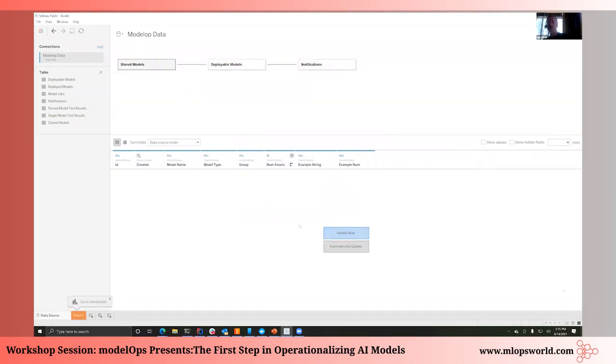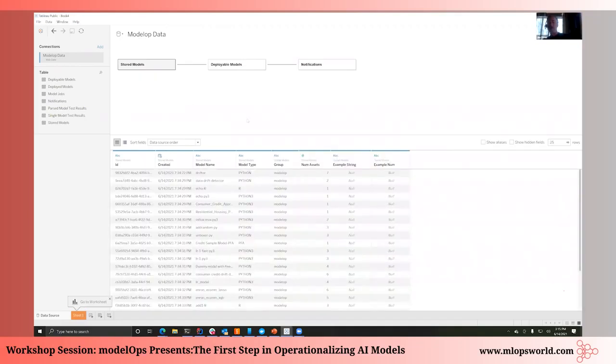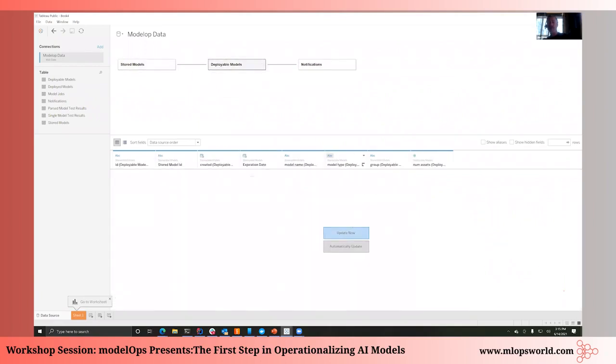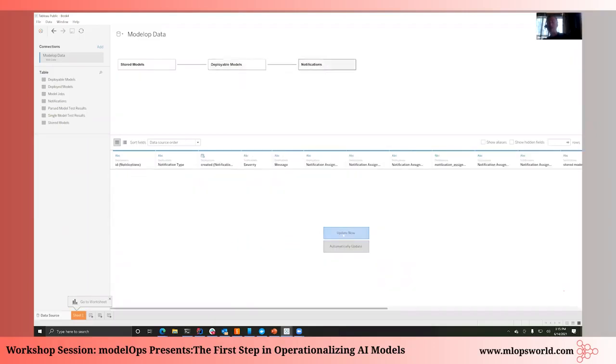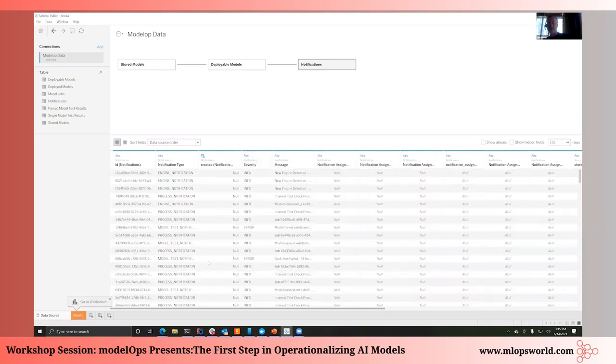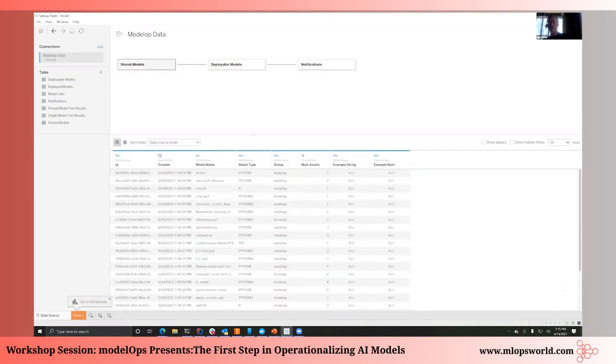It just directly communicates to the system. We can bring in all that metadata about the different models, what's there, and so on. The deployable models, we're going to drag that information in as well. So we can see things like our expiration dates, and we know what models are expiring, as well as those notifications. We can see what tests passed, what tests failed, how many error severities there are, and what has failed, so that we can build up the individual sheets. So you can see how easy and seamless it is to communicate with our system.